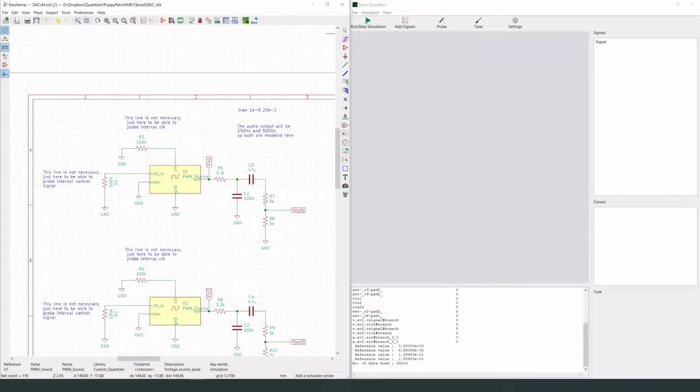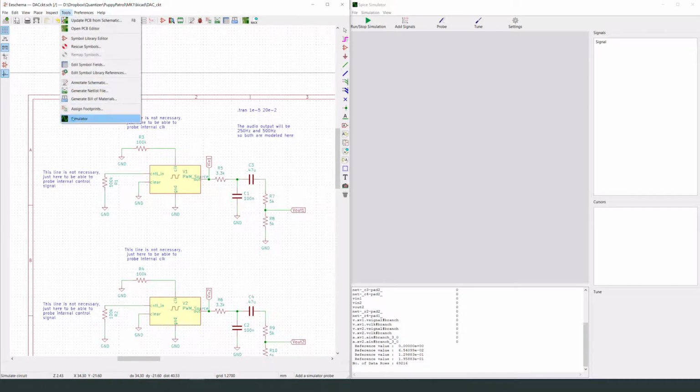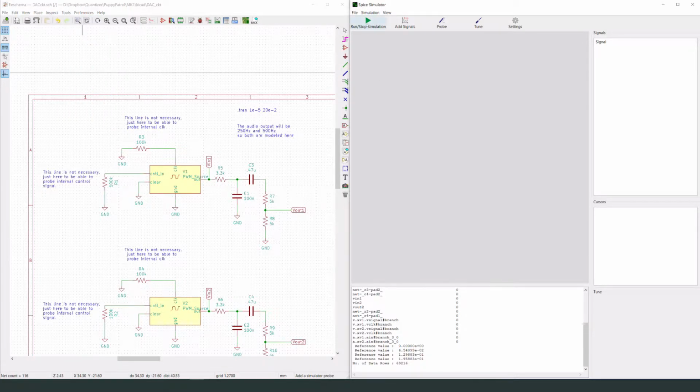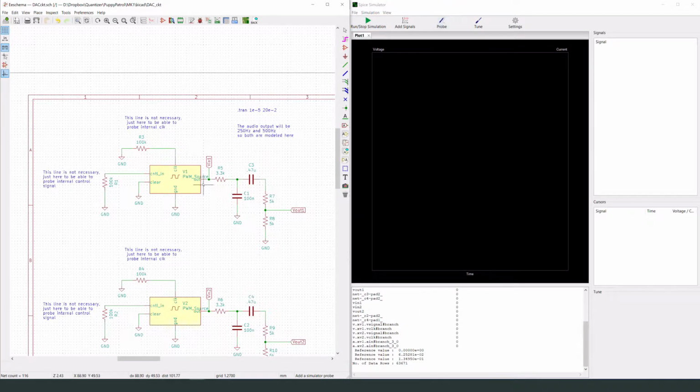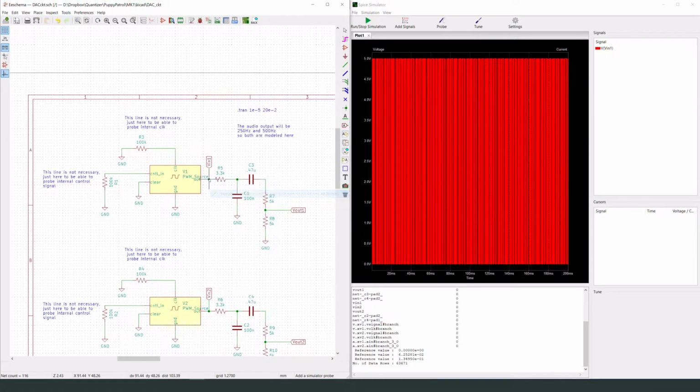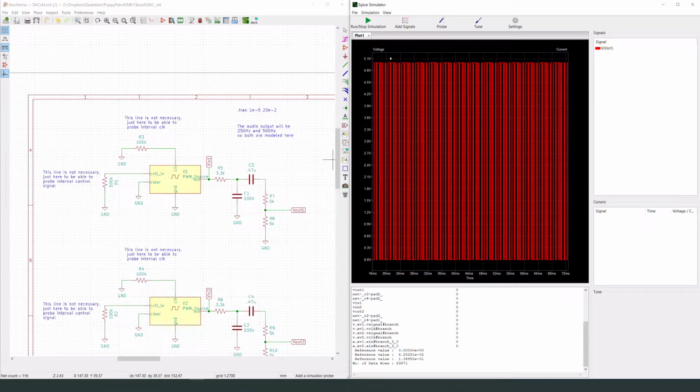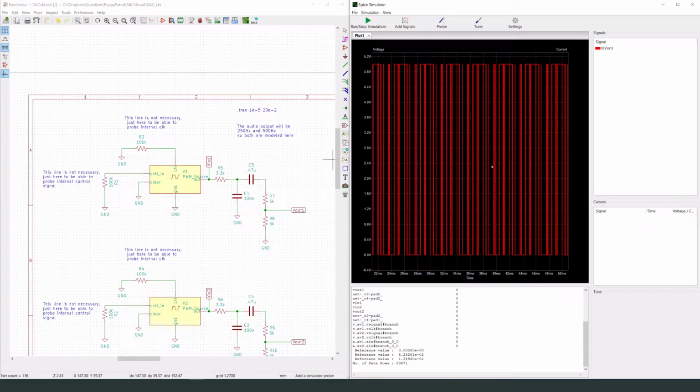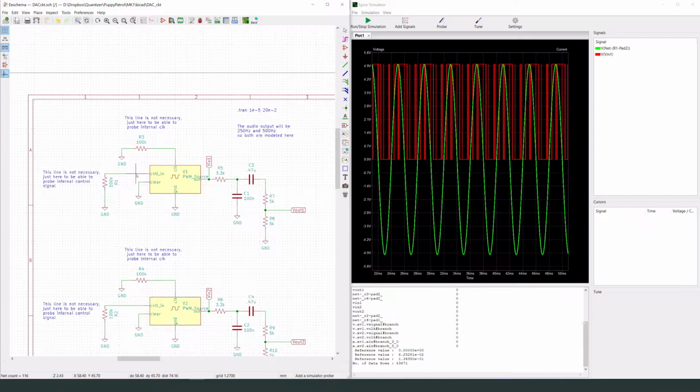So we're going to run this simulation. If you don't know how to get there, you say Tools, Simulator. It'll bring up this window, and then we'll run the simulation, and then we'll probe. We'll start by probing the output here. And so this is what gets outputted by our PWM circuit. And it may look a little strange right now, but if we probe the signal and then also the clock, it'll make more sense.